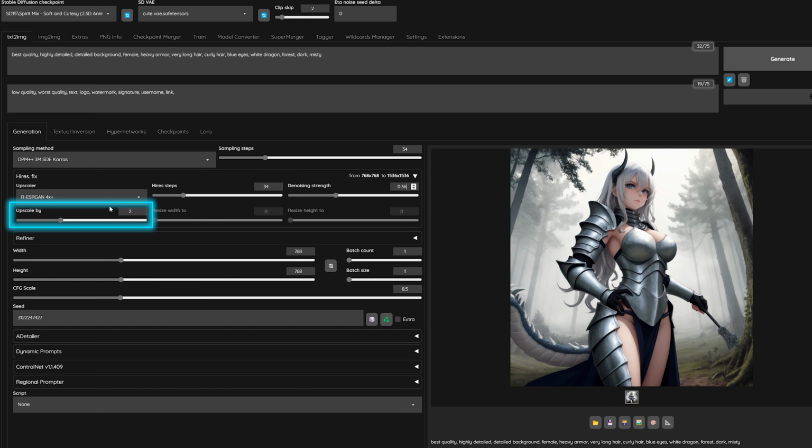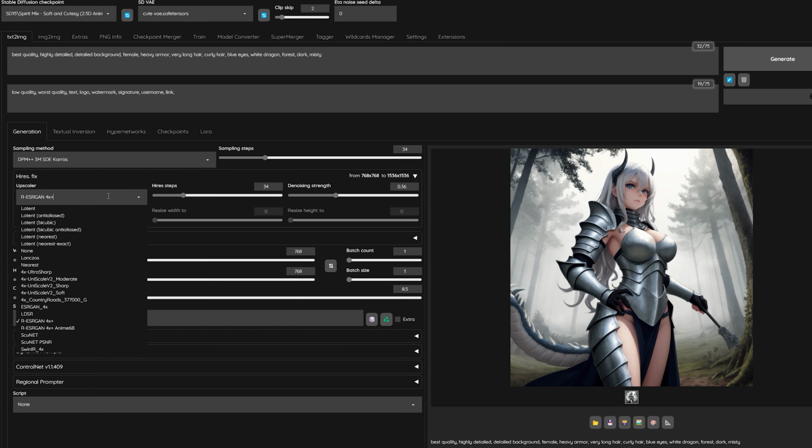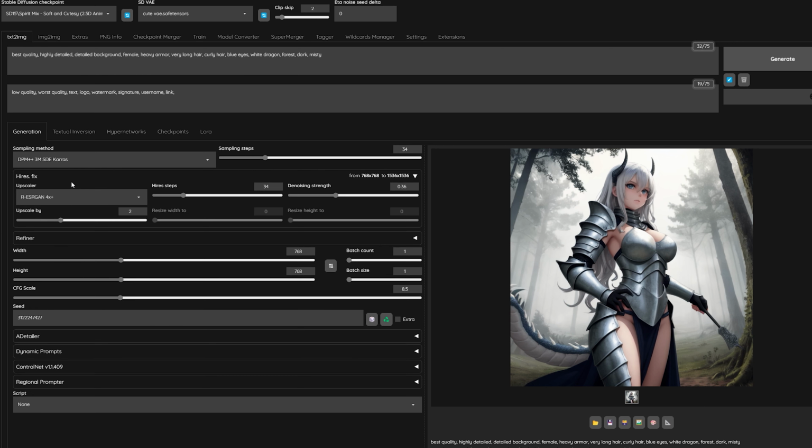And then upscale by is the scaling that we're going to do. And I'm just going to do 2 times for this example. Generally speaking, I don't go above 2 times, but for modern models, you can actually go all the way up to 4 times, and it generally works pretty well when you use something like RealESRGAN. But I will say there are different options here, such as latent, which basically resamples the entire image using the prompt. And that can kind of struggle once you go above 2 times. So do be aware that different settings will work better. But for the safe settings, we're just going to select 2.